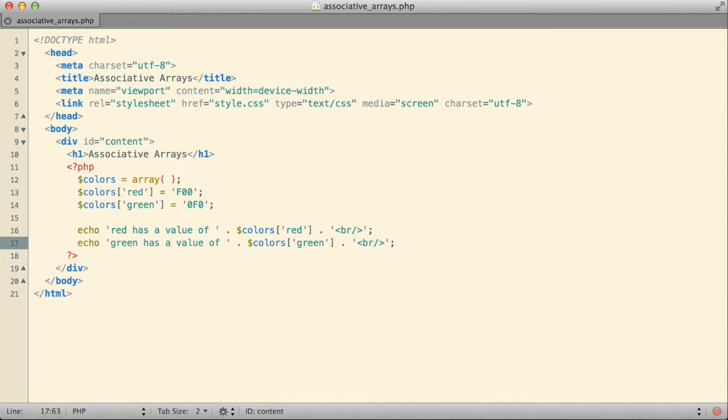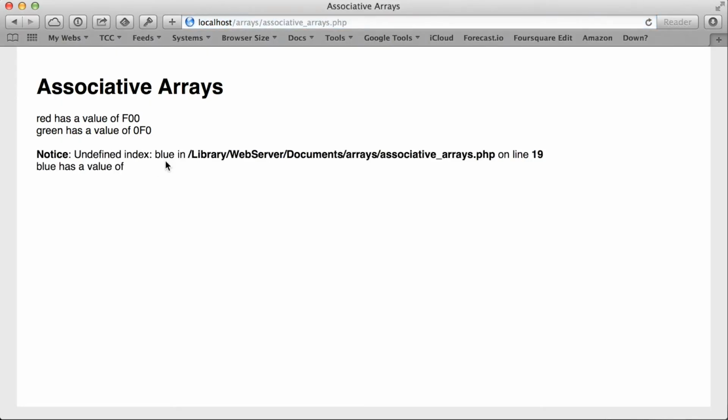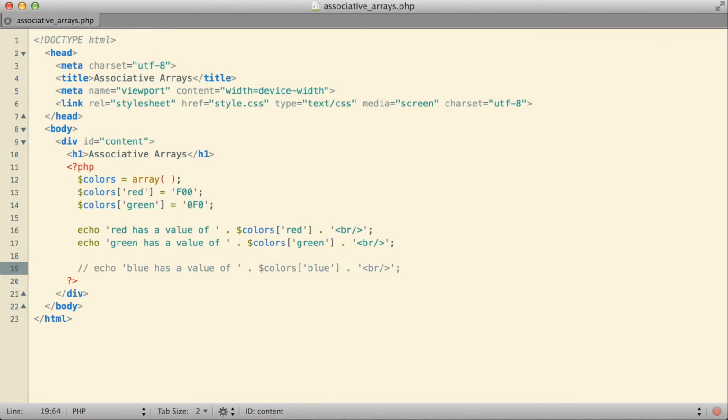Besides that one difference, the fact that we use something other than an integer to identify particular elements of the array, there are really not all that many other differences in how associative arrays work. For example, if I try to access an element that doesn't exist, if I say blue has a value of, and I go looking for a value with a key of blue stored in my colors array, in my browser I end up getting an undefined index blue, kind of as you'd probably expect. There's no implied numbering when it comes to associative arrays, so if I were to assign another value, there probably wouldn't be much in the way of an expectation that additional values may automatically be initialized, like in the situation of a numerically indexed array where we skip values.